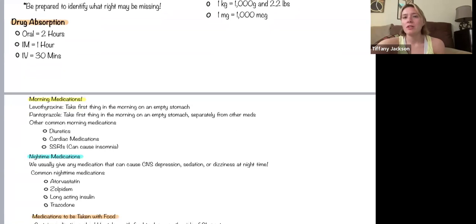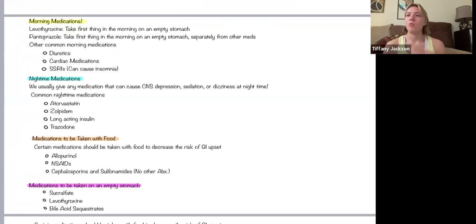Alrighty. I have a little bit of a spiel on when we need to take certain medications. While it's not super detailed for your exam about needing to know specifics on what meds should be taken in the morning or at night, it's more about concepts and overall understandings. For example, some of our morning medications must be taken in the morning because they have to be taken alone on an empty stomach with no other medications. So that's why we take them in the morning.